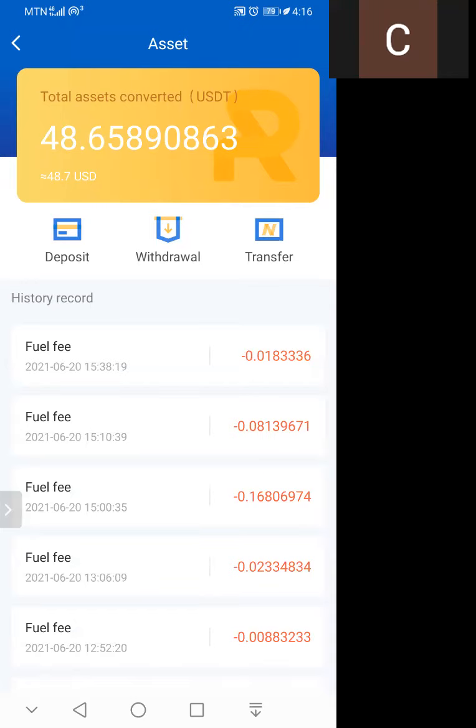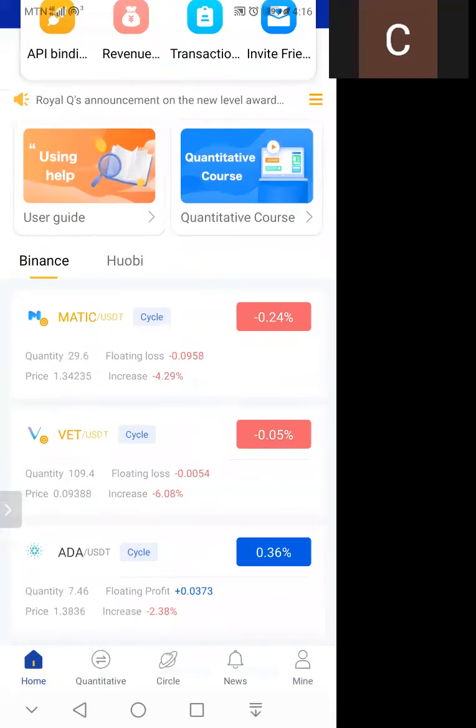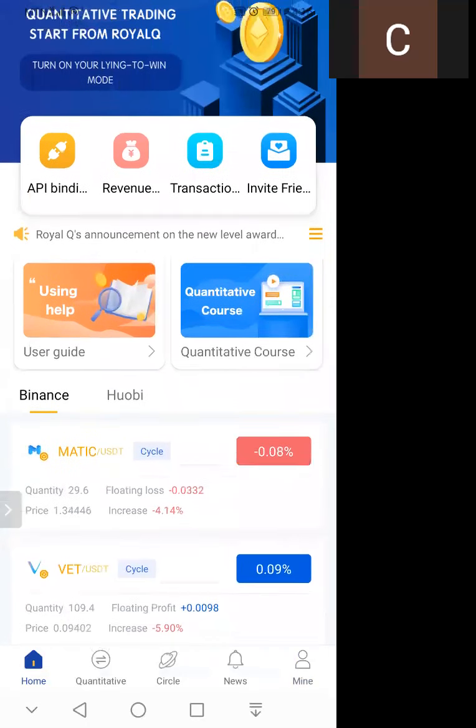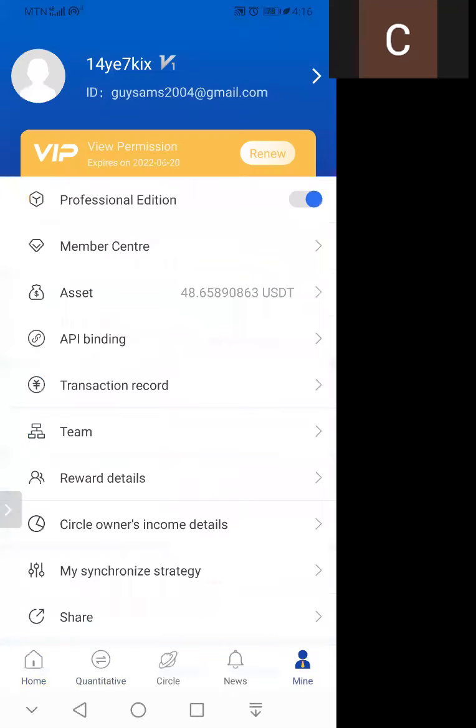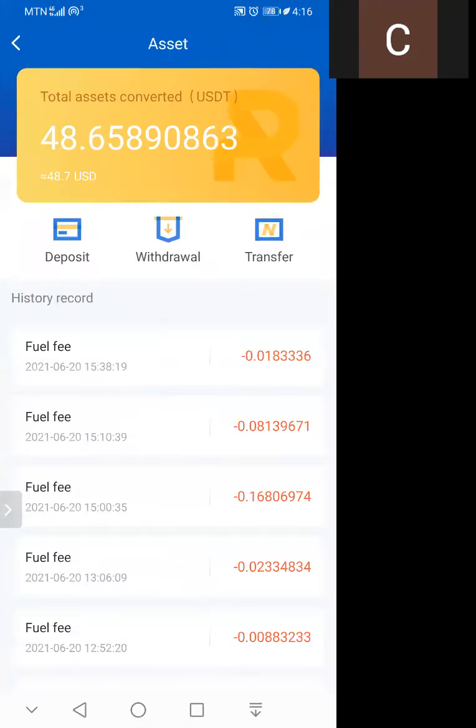Why? Because anytime any of your trades hits a profit of 1.3%, depending on the configuration, the app is going to take 20% of that profit. So you must make sure you always have something present in your asset account, because this is where you fuel the application. This is where you put in the fuel. That's how they make their money as well. There are two ways they make their money: the initial 100 USDT that you pay to activate the bot, and also the 20% that they make each time you make a profit.